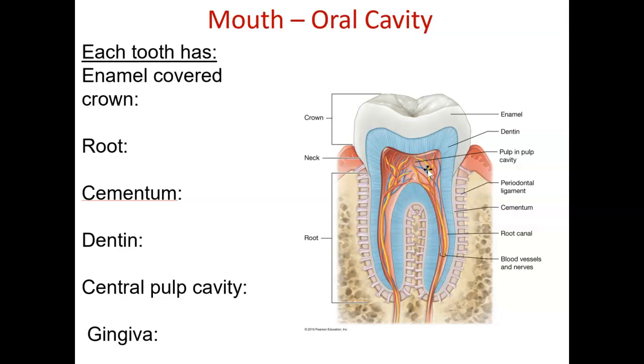Maybe you have sensitive teeth, so if you drink something really hot or something cold, you feel that it hurts a little bit. So that's a pulp cavity, and that's where the blood vessels and the nerves are. When they do a root canal, it actually goes up through this root. That's the canal, literally. They go in and strip all that out because there's damage. And then the gingiva is just the gum.